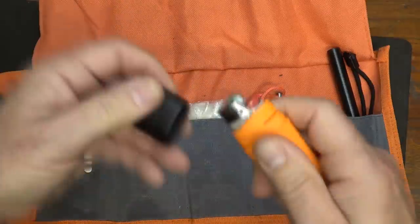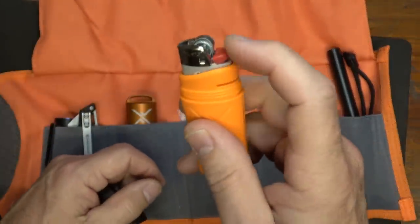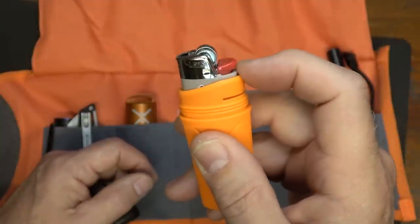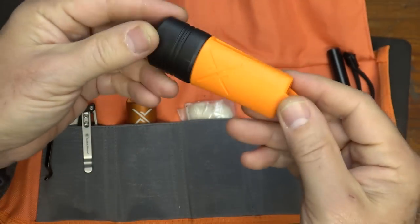And this also protects the fuel from leaking out, which is probably one of the biggest things. If this thing gets depressed, it is dumping out fuel. So this is a great way to be able to protect this, keep it in one place.